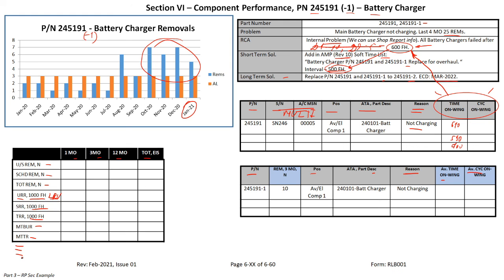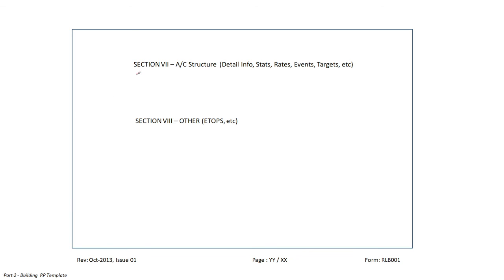Okay, now let's move to the next slide and section 7, which is aircraft structure. Now, this is almost similar to what we discussed. Actually, we had this discussion when describing section 4, systems, and section 6, removals. So I don't want to repeat all these items. We already had a very good discussion.